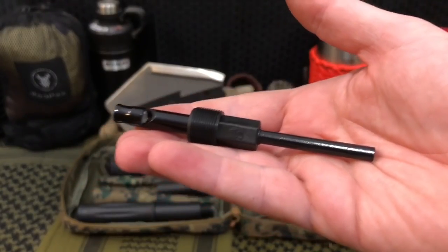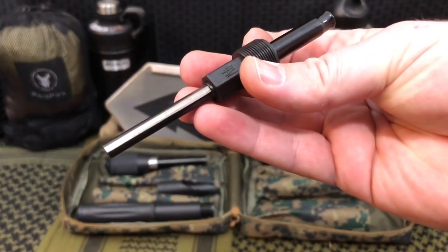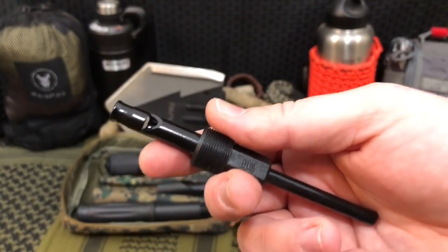Next, we have some of the most useful tools that I found in the entire kit, which is the emergency whistle and the ferro rod. And the emergency whistle actually is pretty dang loud, like you guys are gonna see here.